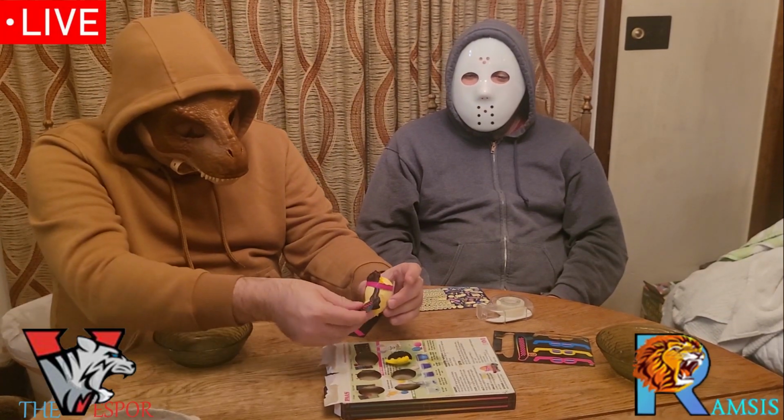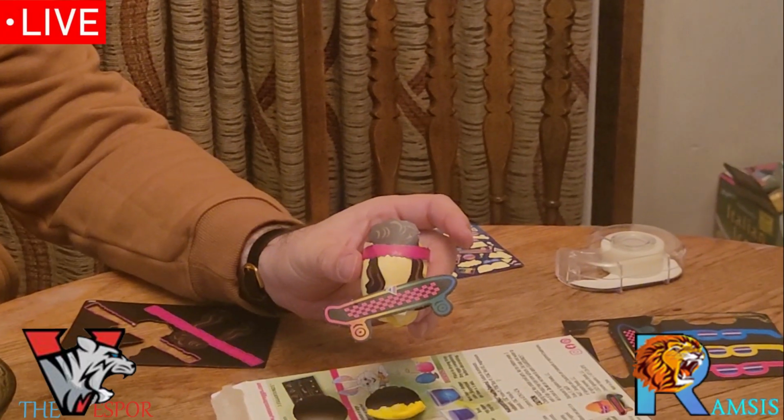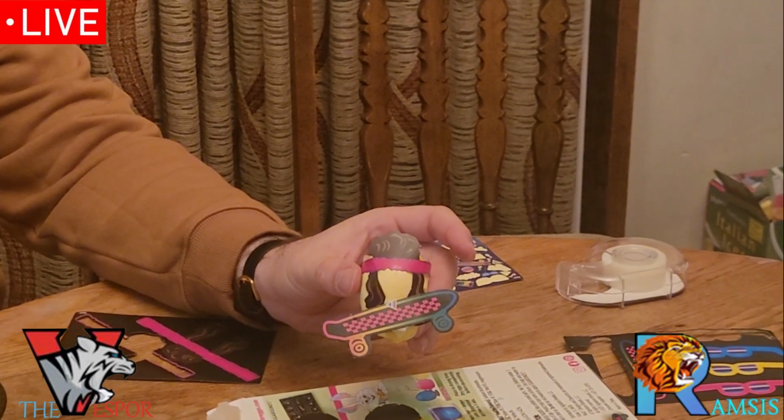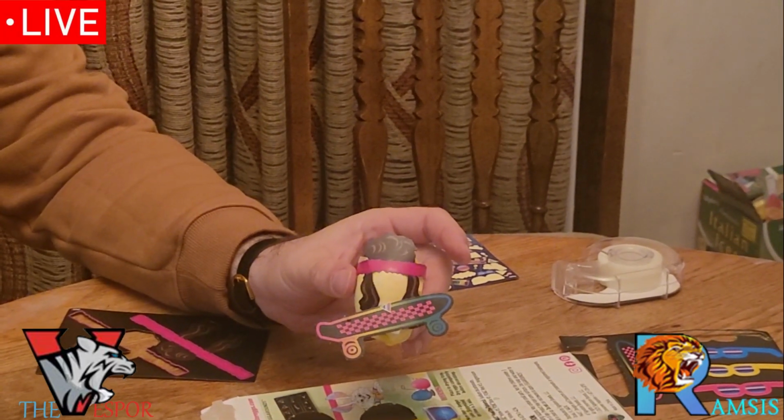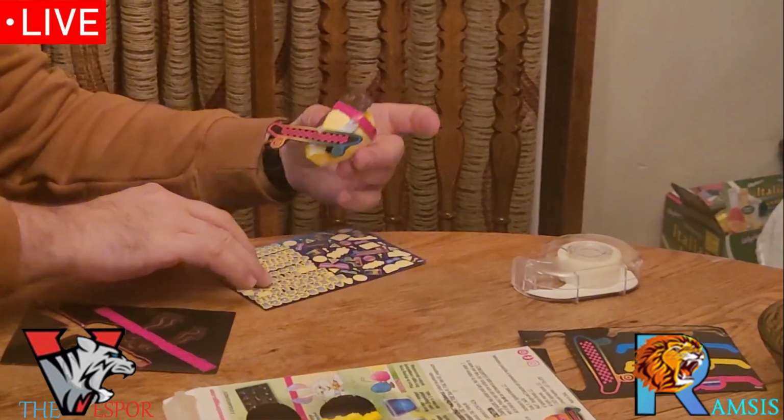Alright, we did it. We fixed Sloth. Yeah, he lost his pants, but that's okay. Oh no, he lost a part of himself. Alright, wow, hey, that's not so bad. Yeah, we had to use some tape, but you know, it actually looks pretty good. He needs glasses though, Vesper. I can fix that.